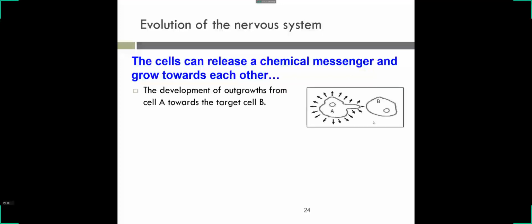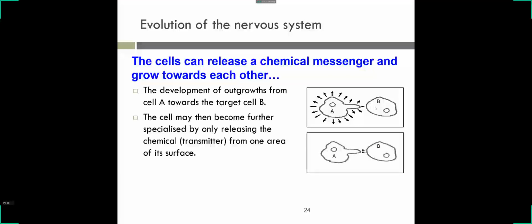So one way is that the cells can release a chemical messenger and they can grow towards each other, right? So we can create a VOOV and I can send that VOOV and grow it all the way out specifically to your room. And so whatever I say, my message, which we'll call the ni hao message, only gets released into your room there at the lecture theater, okay? And the cell develops the same idea. So the development of outgrowths from cell A towards the target B will then release what we'll call our ni hao message or ni hao compound and will be received by cell B explicitly.